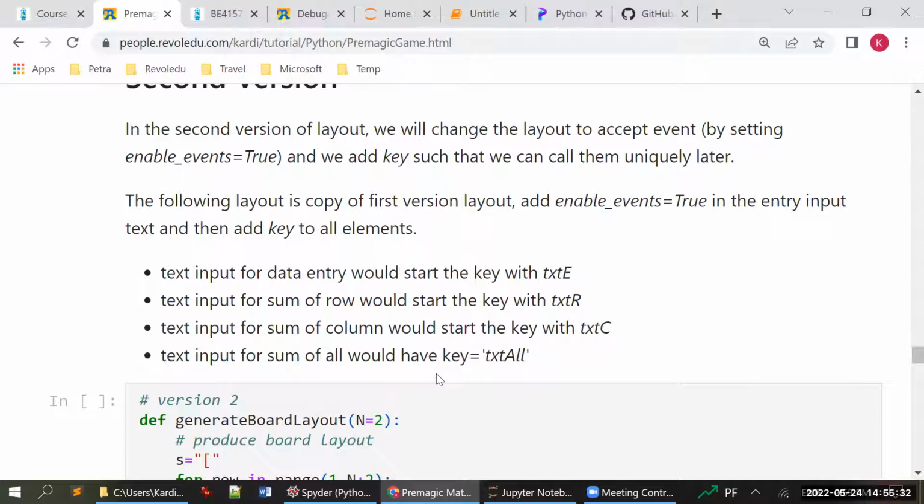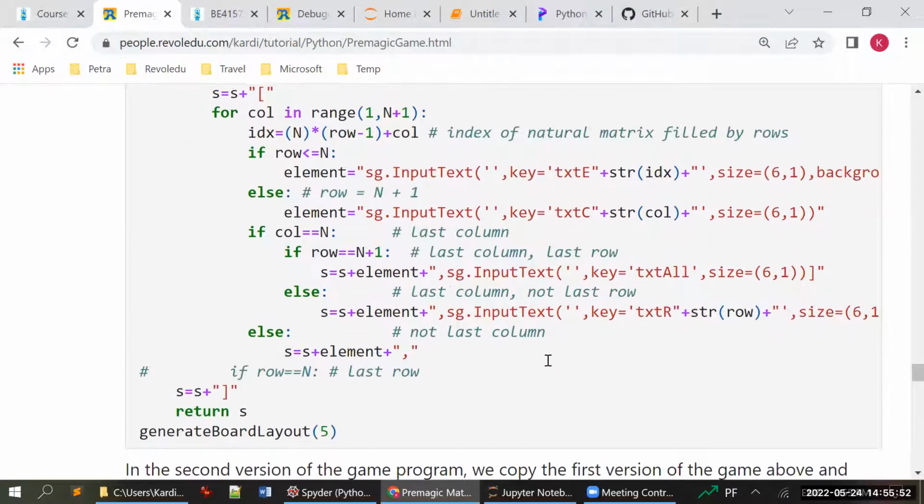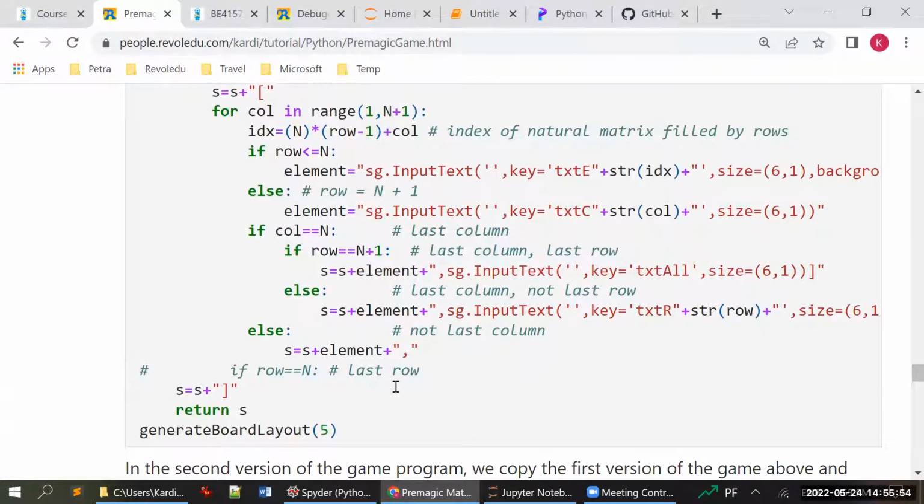Yeah? So in the second version, we change the layout, except the event, the same. So to accept the input, you need to make enable event true.